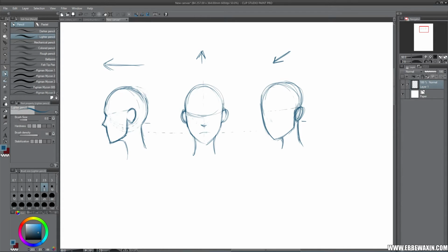Once again, the eyes are gonna be somewhere around here, but now it's three quarters. What does that mean? Well, the line for the eyes and nose are gonna be somewhere around this line, because now we're not in front like this, and we're not in profile, so we're gonna be a little bit to the side. The eyes are gonna be somewhere around here, the nose is gonna be a little bit more to the side, so you're gonna get that, and the mouth is gonna be somewhere around there. Remember, this is just the base of the head.